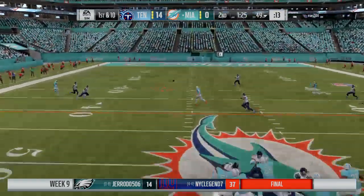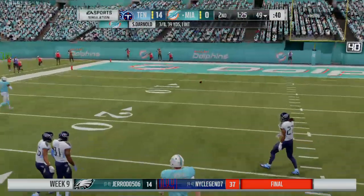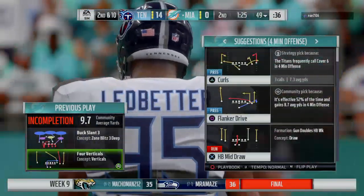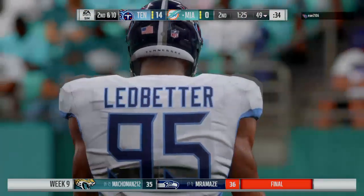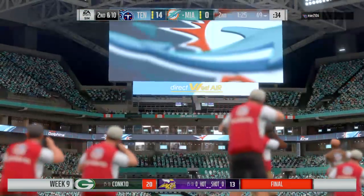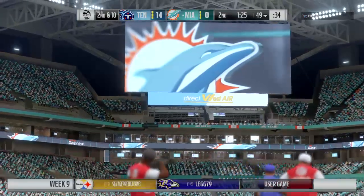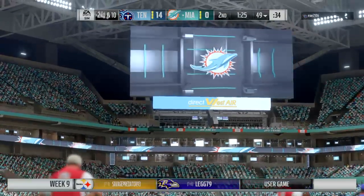They'll look to throw now on first down. And incomplete on the deep ball. I know coaches tell us all the time that having a powerful arm isn't the #1 thing they look for in a quarterback. But when you're trying to throw inside routes and you need to put some heat on it, it helps to have the big gun. In this case, just a little bit too much.